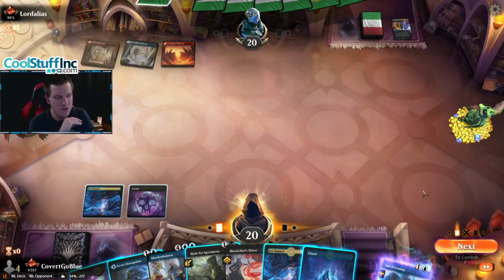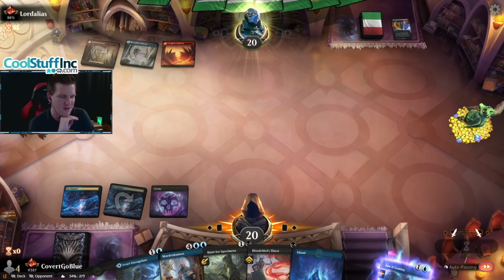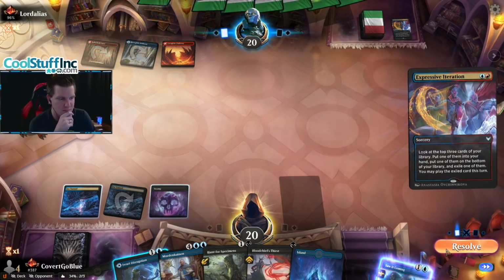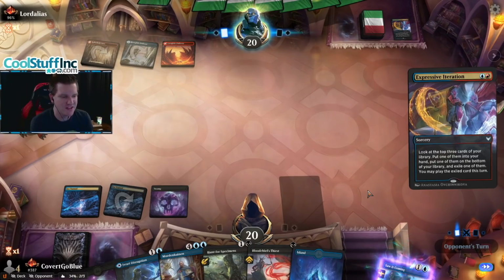And I would have drawn the blue, so I could have curved into Saw It Coming. Rough. It's rough. Magic is hard. Sometimes you just gotta make a call. Well, if one of the cards just has to be a land anyway, I think this is fine.